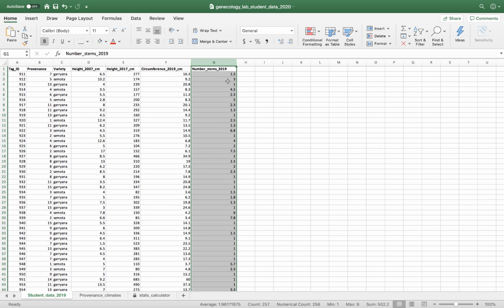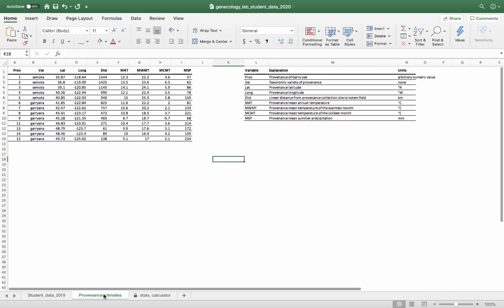Moving on to this sheet here, we have all the climatic variables, all the climatic information that we need to test your hypothesis. Here we have the values, and here we have the explanation for each piece of information in the header.